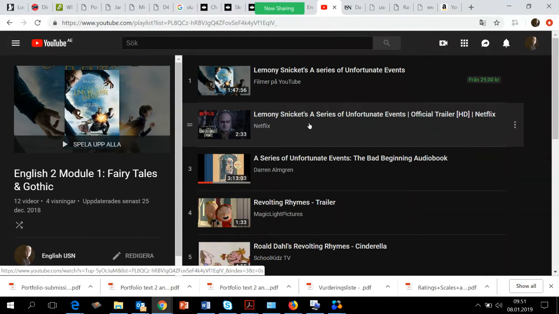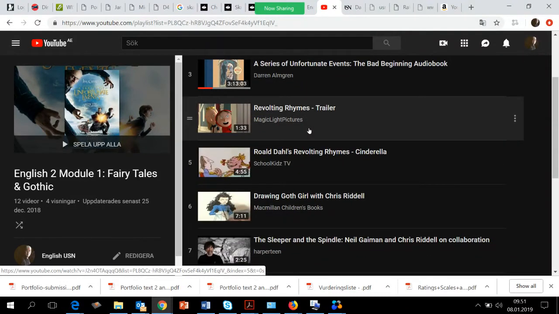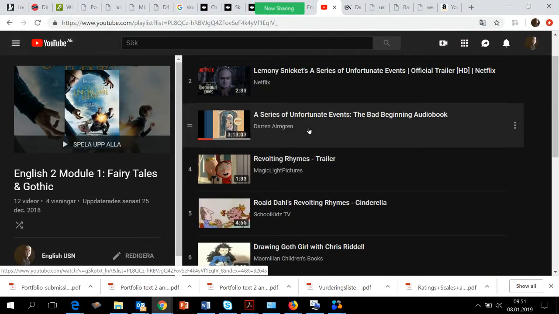It's not only a film, we've actually got a different, more detailed set of texts, which is on Netflix as well. How down with the kids is that? On top of that, totally free in the public domain, Tim Curry, who's wonderful, reading The Bad Beginning, totally free on audiobook as well there. So if you've got 3 hours free in your car, whack it on, listen to that, okay? Tremendous, and a very interesting text as well.